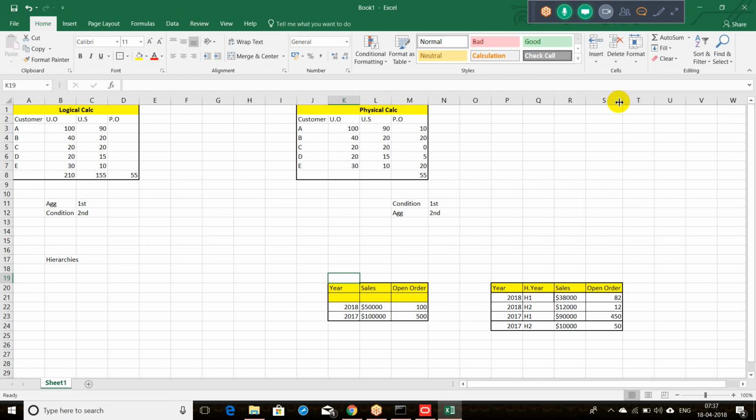So it might be one level, or it might be a number of levels, or a single level. It doesn't matter actually. When you define a hierarchy, you want to drill down from the lowest level to the highest level, or from the highest level to the lowest level. That is the drill down and drill up concept. I will tell you that later.